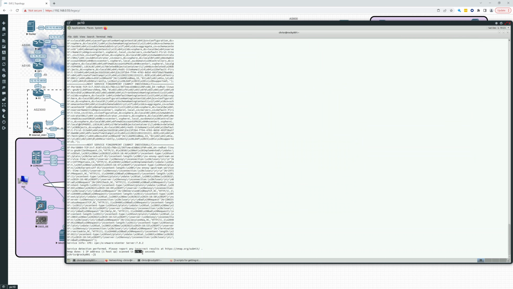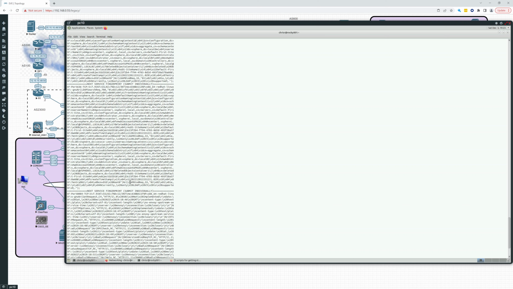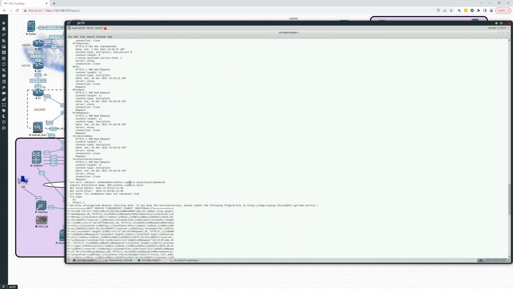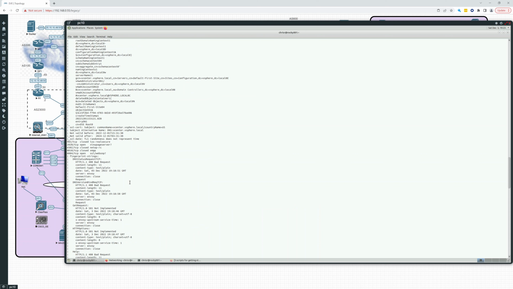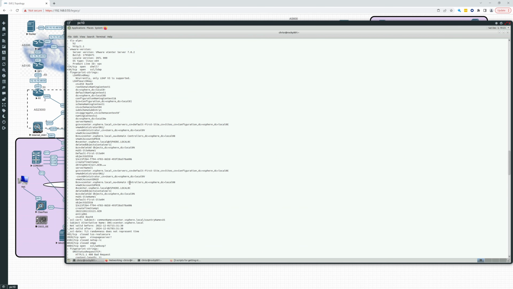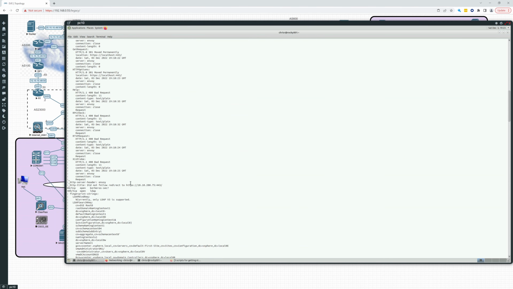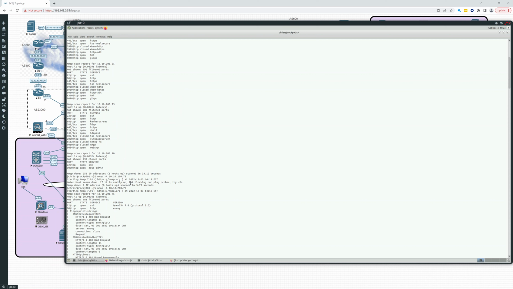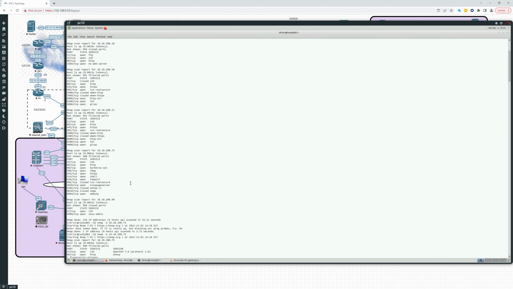Okay, so now you can see that this scanned. It took 178 seconds. So, it took quite a bit of time. So if you were running this against a bunch of different systems, you could set this up and just walk away and run it for hours. So it gives a lot of information. It tells you everything that's open, right?